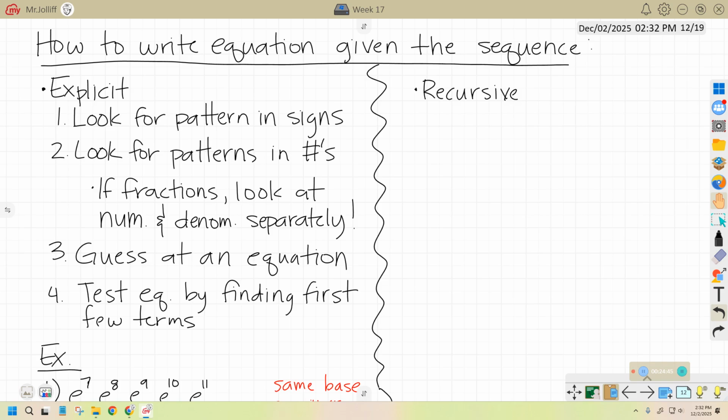If all I know is I double my number every time, can I reconstruct the list? No, what am I missing? Yeah, I need a term somewhere in the list. Yeah, good. I need a starting point to build on. Good. So the very first step with recursive is identify your starting point.